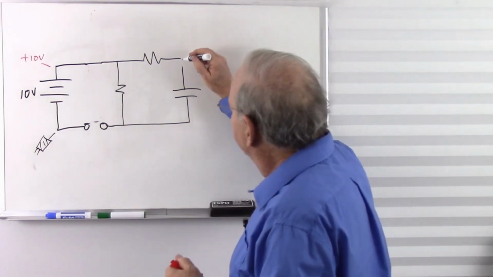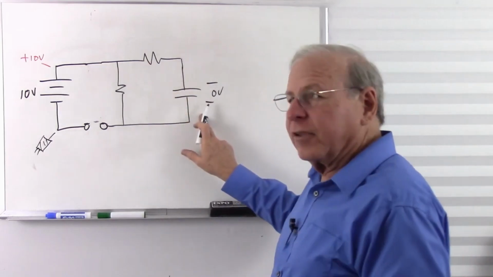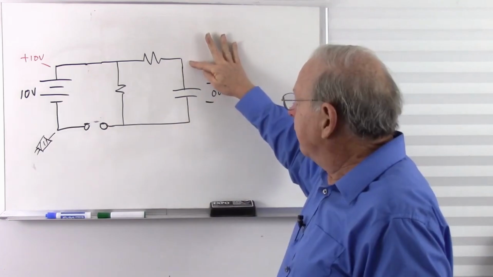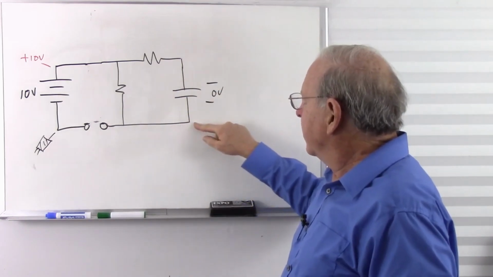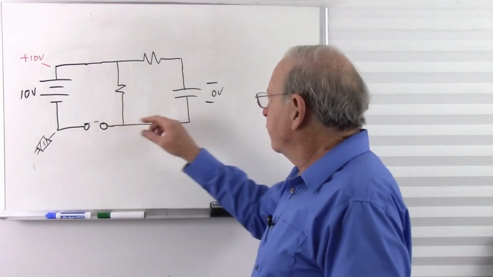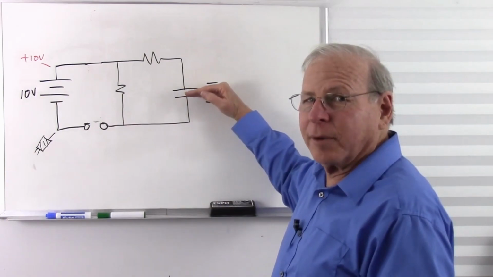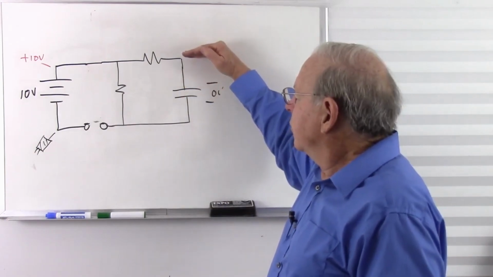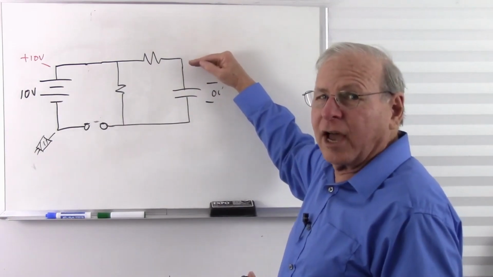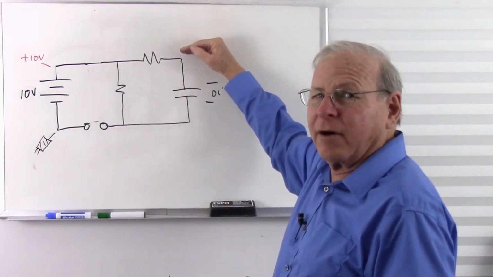No difference. So the voltage is the same on this side and that side. So this voltage dropped from 15 down to 10. This went from plus 5 up to 10, and so everything is 10 volts everywhere. So close the switch, down to 0, open the switch, up to 5, climbs up to 10. Switch open, close the switch, this drops down to 0 volts, climbs up to 10, open the switch, jumps up to 15, and drops back down to 10.